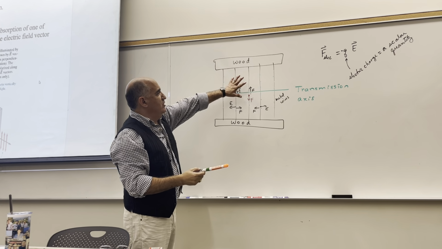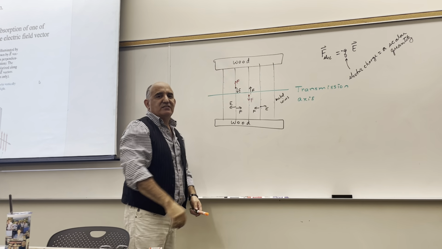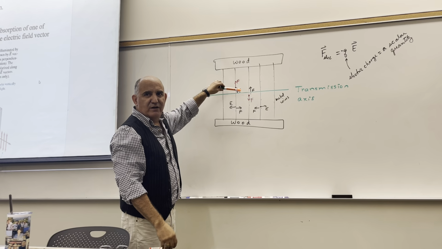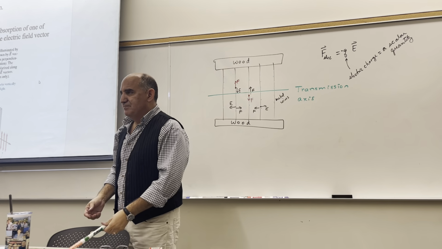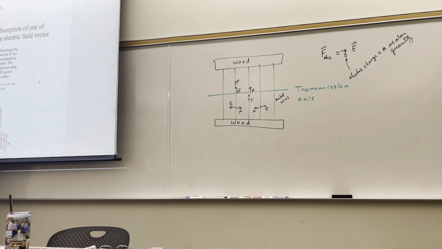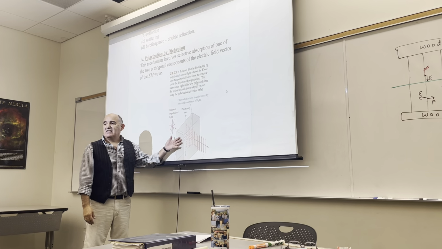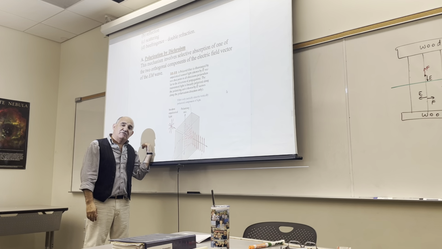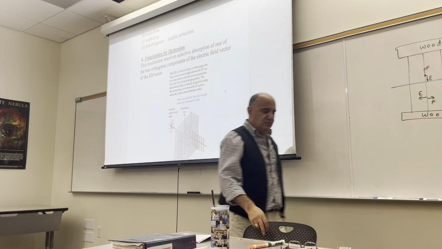So if you have randomly polarized electromagnetic waves, by the time it goes out the other side, you get microwaves, electromagnetic waves that are horizontally polarized. So you can think of this as a polarizer. And the same thing happens with visible light, depending on the arrangement of molecules and so on, they can selectively absorb one component of the electric field and let the other ones go through. So it's called a polarizer.